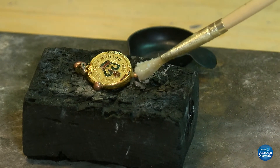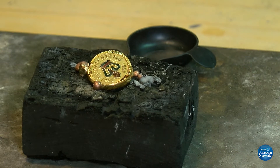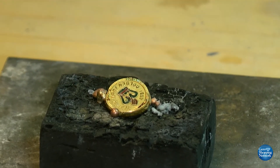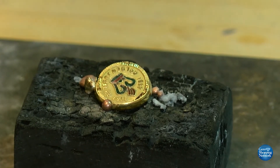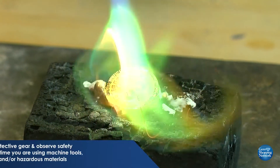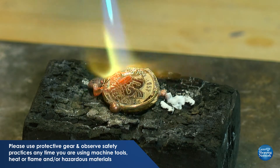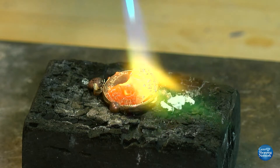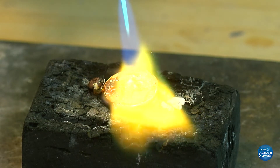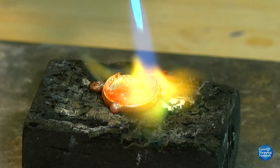What I'm adding is denatured alcohol and a flux called boric acid. It is totally harmless. The alcohol is only used as a carrying agent so that it coats the different pieces. The use of it prevents oxidation and causes the metal to flow together more evenly and smoothly. It will burn off the alcohol and leave the white residue behind — that is the boric acid. Now we're going to melt it together. You can use a carbon rod to stir it — anything that doesn't melt — but you're only going to contact the metal a little bit to move some of the pieces.